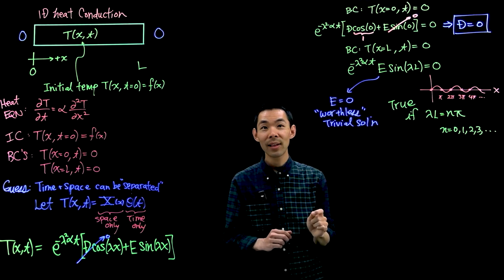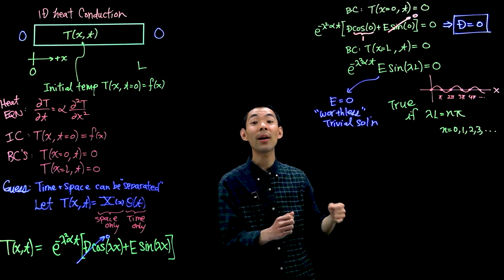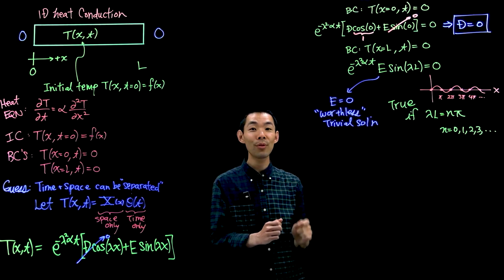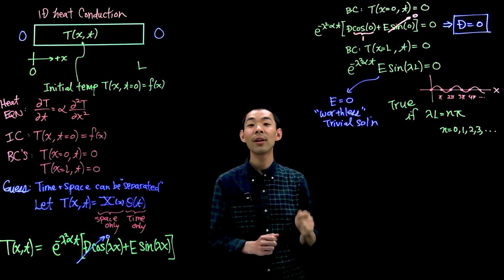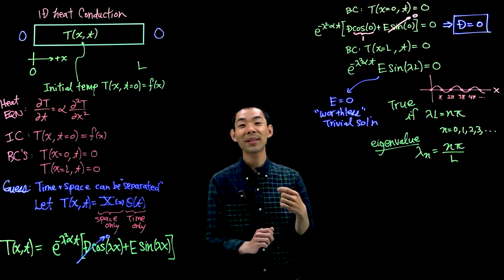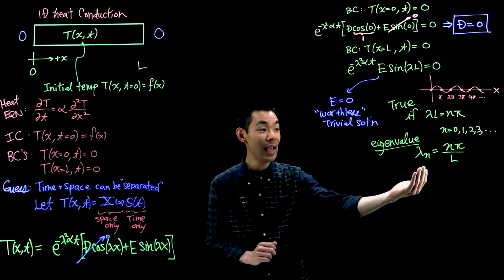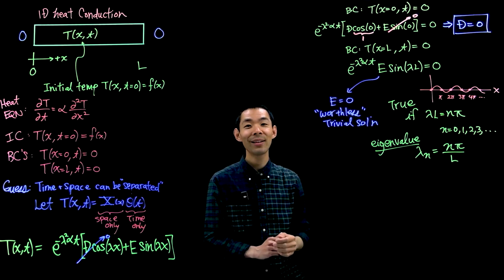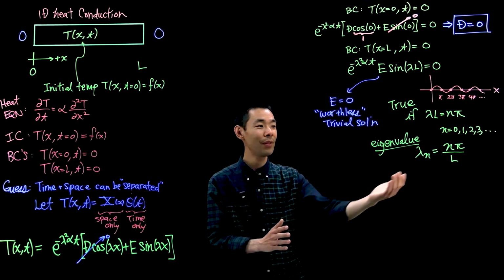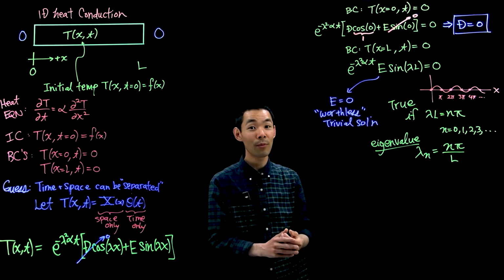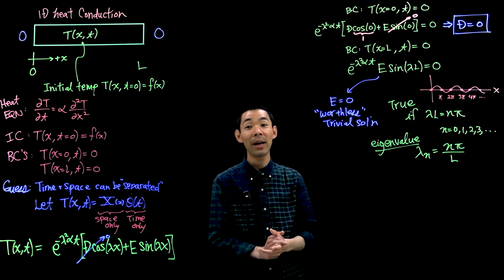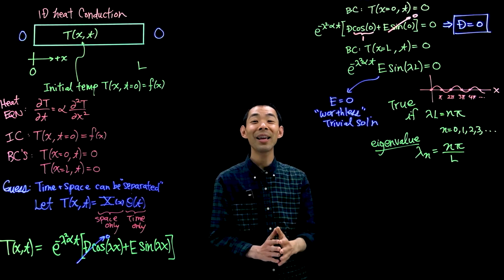What this suggests is that there are many, many possible solutions. In fact, an infinite number of possible solutions in which this boundary condition could be true. And because there are an infinite number of possibilities, I've added an index n below the lambda to indicate that there are infinitely many values of lambda to make this condition come true. And I've rewritten it as lambda n is equal to n pi divided by L. Now, this is called the eigenvalue.